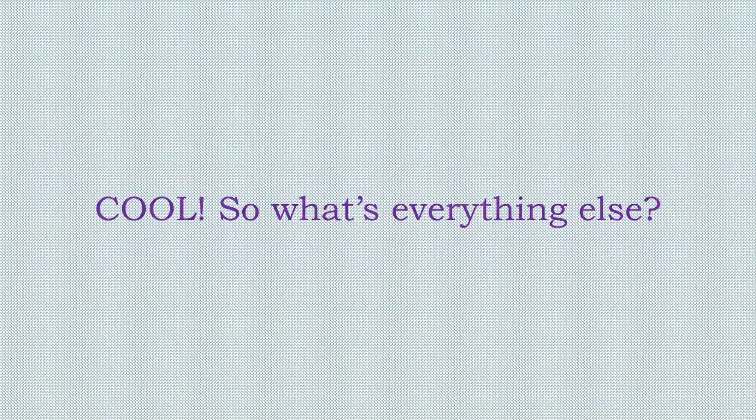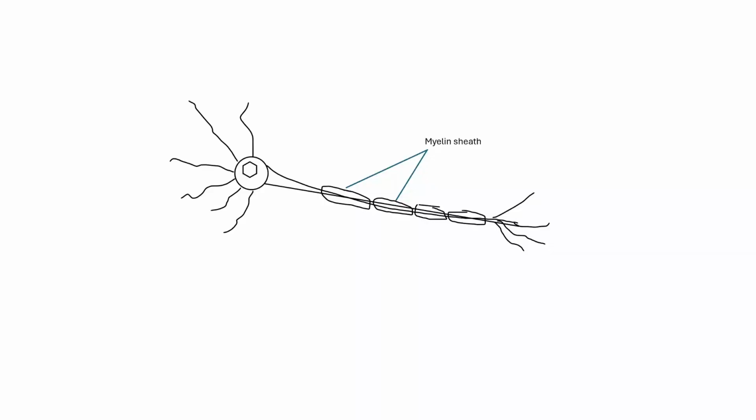So what is everything else? What is every other part of the neuron? There's a lot pictured here. Surrounding the axon, there's the myelin sheath. The myelin sheath is produced by the oligodendrocytes, and it functions like an insulating material that facilitates fast propagation of an electrical impulse. Decreased myelination of axons and neurons is seen to contribute to motor dysregulation, paralysis, and other symptoms of multiple sclerosis. I was going to draw on the screen here, but apparently I can't.